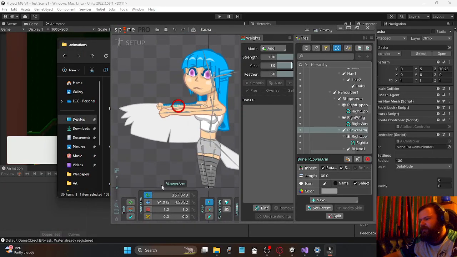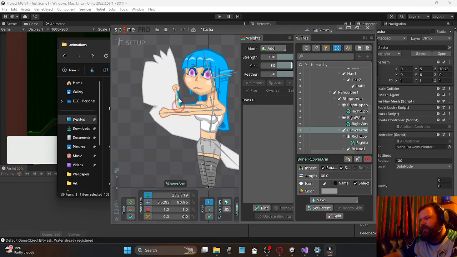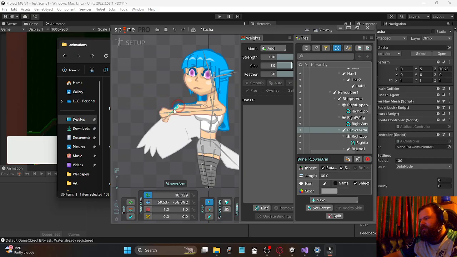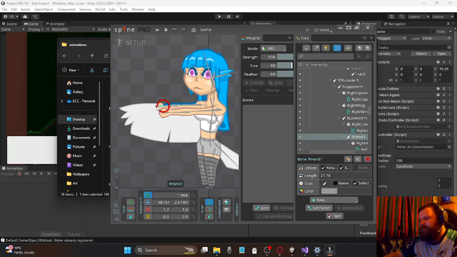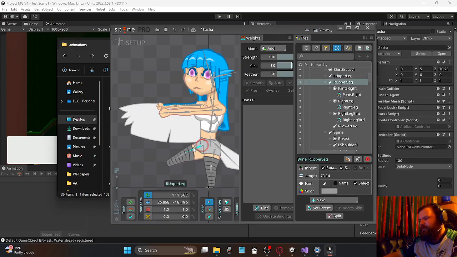The issue I'm having is this. You keep your eye on the actual wing. As you can see, it distorts in an extremely strange way. Can I select this one? Yeah. It doesn't even stop there. It's like the leg as well. That's still okay. But take a look at this. Like, ew. I know this is just weight paints and stuff that needs to be done.